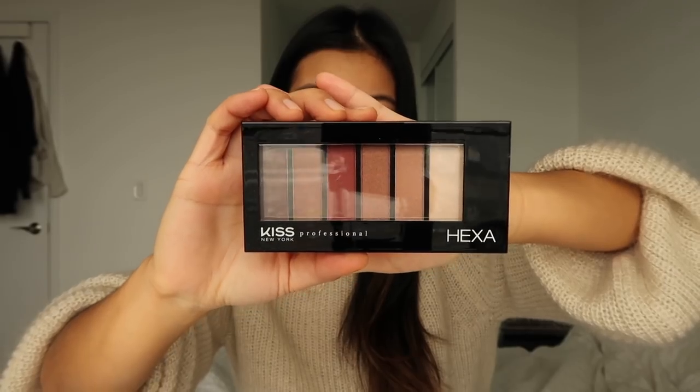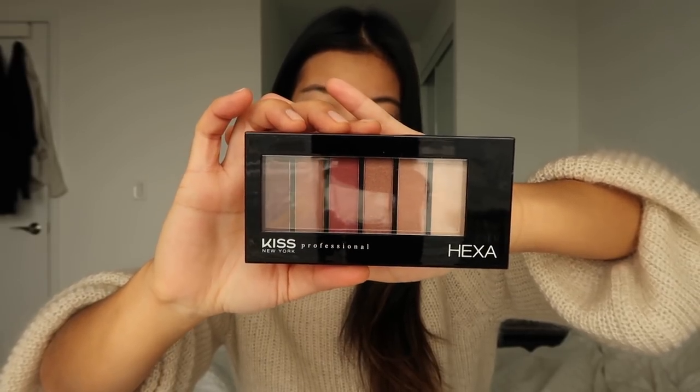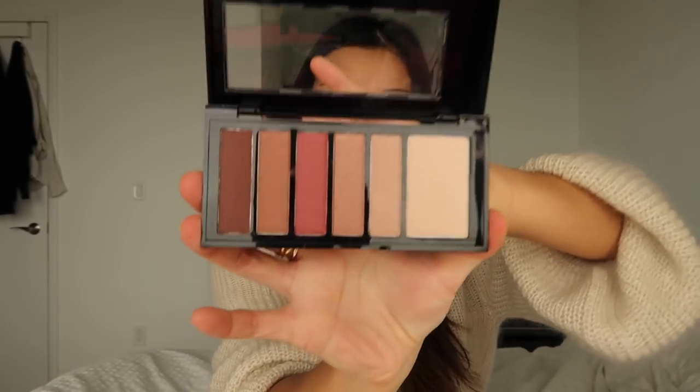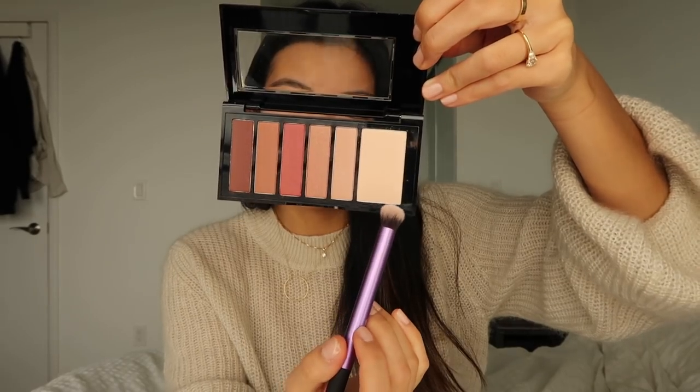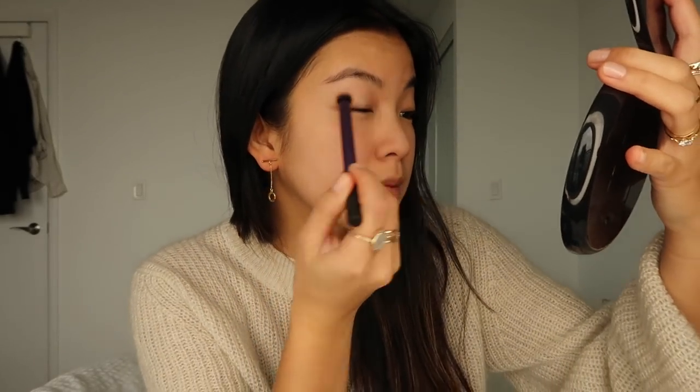All right, so now that my face feels super clean, super smooth, I'm going to start on my eyes. I'm going to be using the Kiss Hexa eye palette in pink nudes. I'll show you the palette up close. I'm going to start off with this base, the light base. I'm just going to swoop it over my eye.